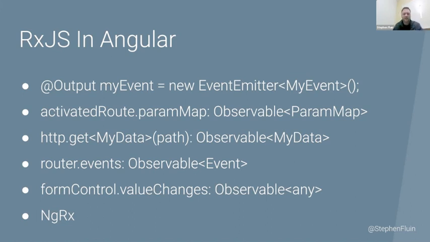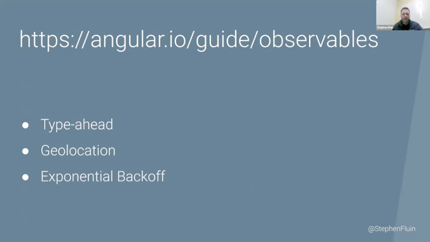And then anyone that's getting into state management is also going to be probably using RxJS. So if you're using NGRX, NGXS, those sorts of things, you're going to be getting into a more reactive, more functional way of thinking about your application. We also have a pretty good guide on Angular.io/guide/observables. And they give a bunch of examples where things are easier to implement because of RxJS and because of observables than they would be in any other technology.